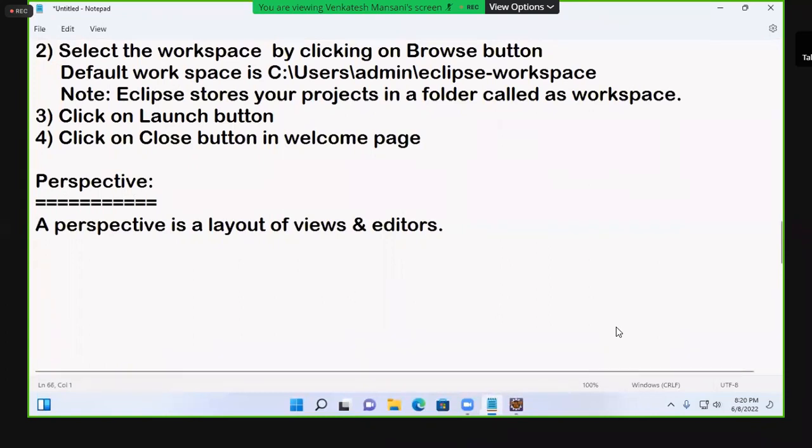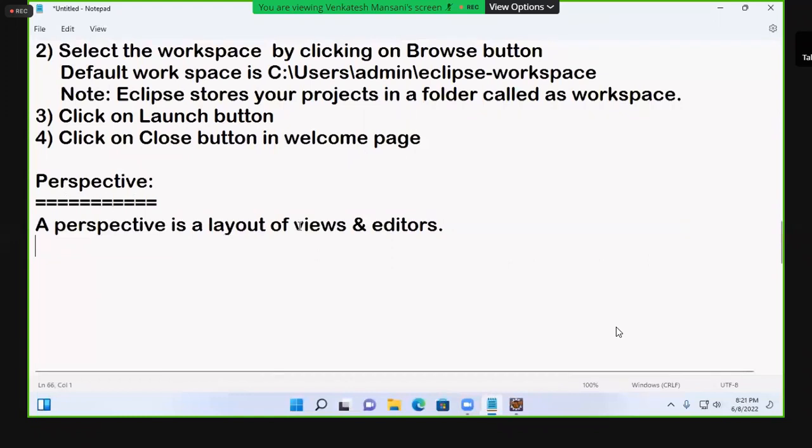Say, if you want to write up to JDBC programs, one perspective required. Next topic onwards, another perspective required. Next enterprise application, one more perspective. Like that, perspectives are different. Perspective is nothing but a layout of views and editors. Now, if you want to write JDBC program or core Java program, one editor required to write program, and for running purpose console required.